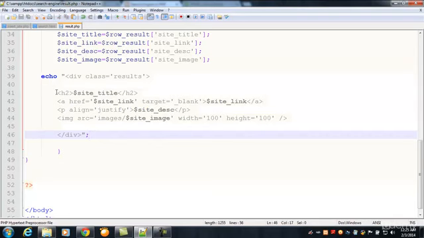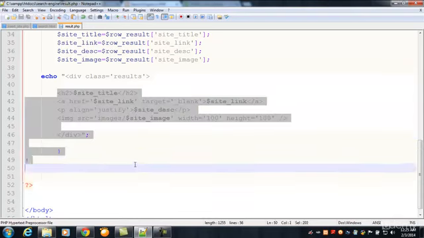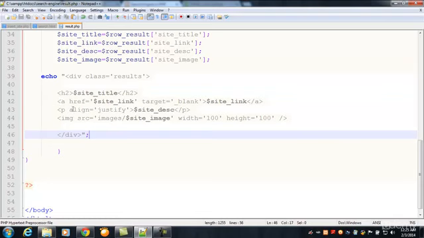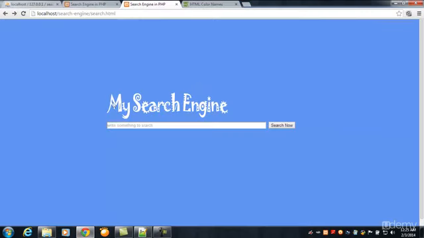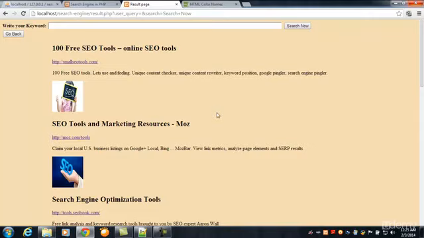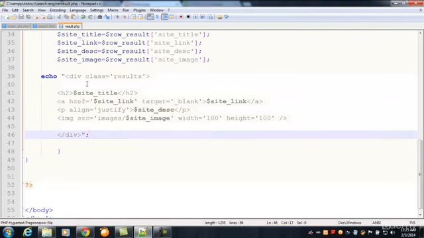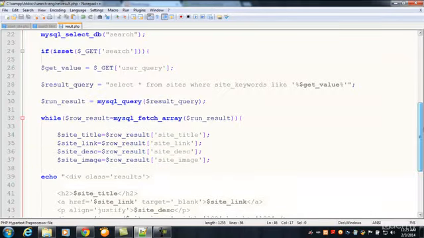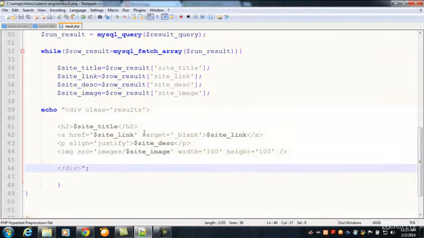The beauty of PHP is that we do a thing only once. We just edit these variables once with the respective HTML tags, and after that all the results come from the database. That is the beauty, because you just wrote it once and the loop runs again and again. However many records there are in the database, this while loop will fetch all of them and show them to the user.